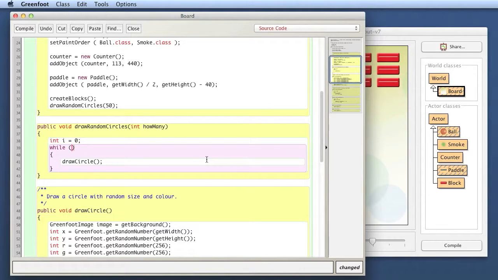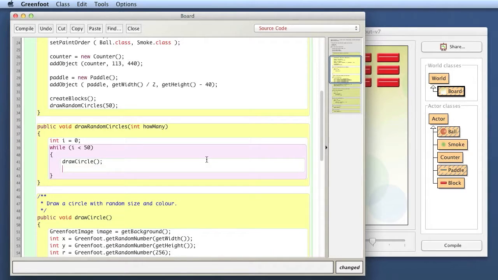And then I say here, while i is less than 50, I go into the loop, I draw the circle, and then, very important, I have to remember to count up the loop counter. So here I say i is assigned i plus 1. That means I'm incrementing my loop counter by 1. I'm reading out i, adding 1.